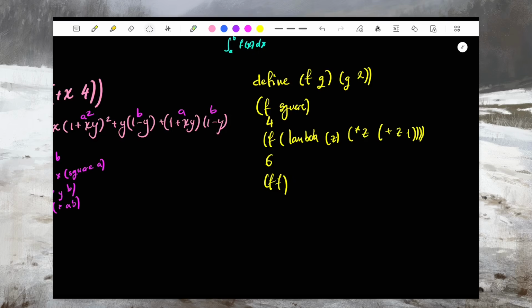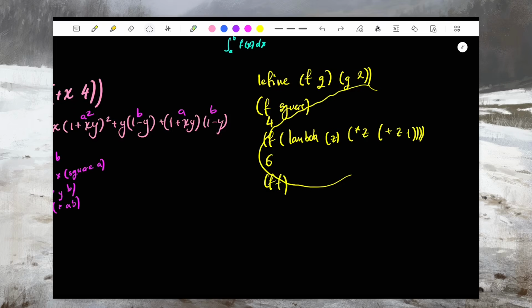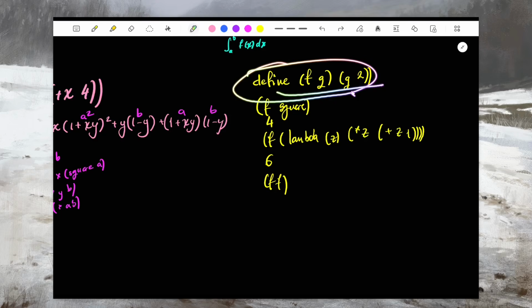So what f actually is, it's a procedure that takes one argument, g, and then calls g with the argument 2. F is named. F is not mysterious. It says, okay, give me a procedure and apply 2 to it.